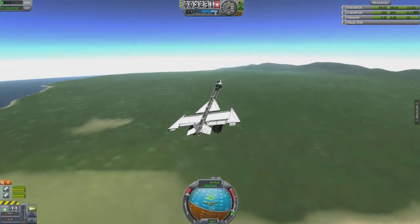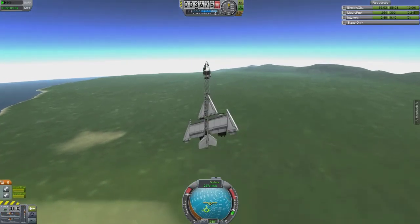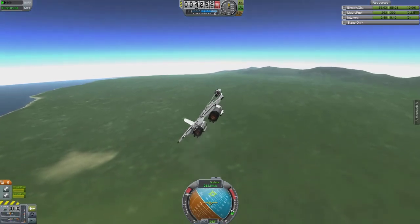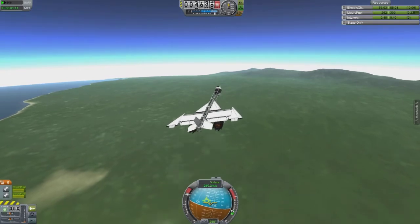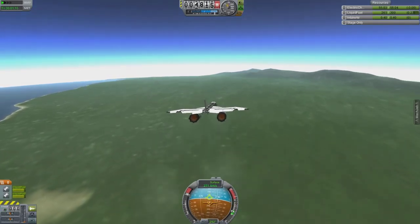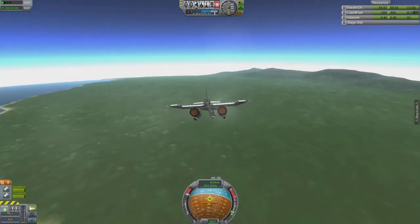I put it as vertical as I could and it didn't flip over — I have a tendency of making planes that flip over. Rolling: it rolls easily, it doesn't get out of control, and it stops the roll rather easily as well. It doesn't want to continue on. These types of flights I don't usually try barrel rolls because the plane just goes completely out of control, but I was surprised the way this thing handled. It's ugly, it's odd looking, and it works.